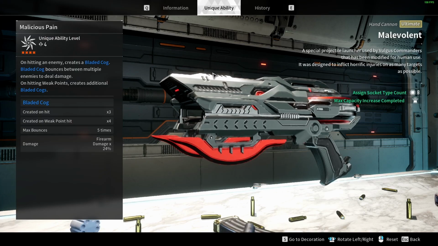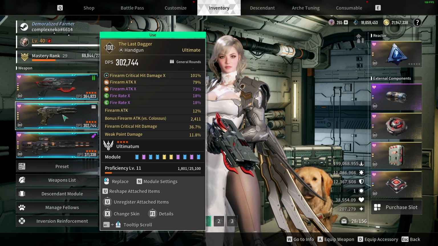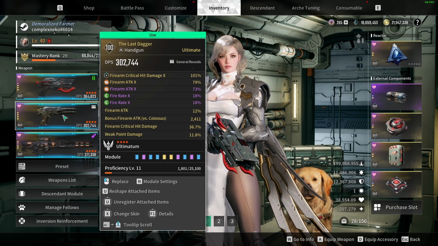The unique ability, once fully upgraded, will give you 3 bladed cogs on hit, 4 when you do weak point hits, and you get a max bounce of 5, meaning the cogs bounce between the enemies 5 times, along with the firearm damage being increased by 24%. For the Last Dagger, I find that an elemental attack is pretty bad for this as well. So on my cores I use firearm critical hit damage, 2 firearm attacks, and 2 fire rate. The more fire rate you have on this weapon, the more damage you're dealing basically.